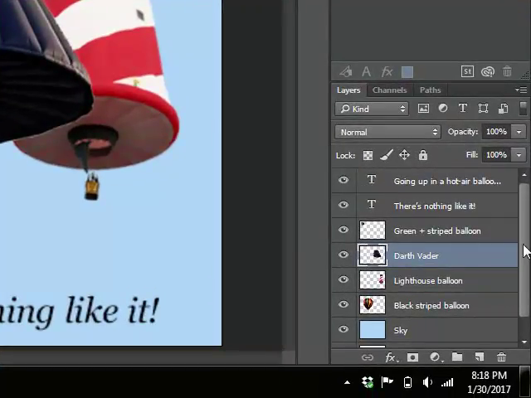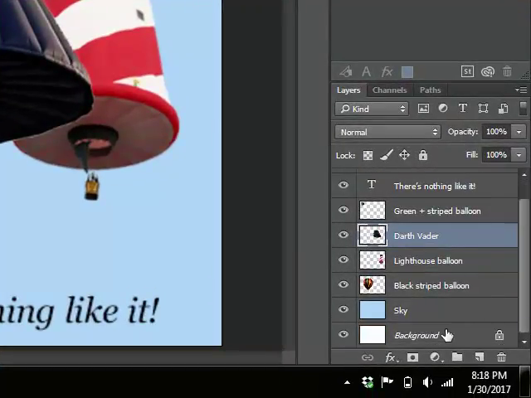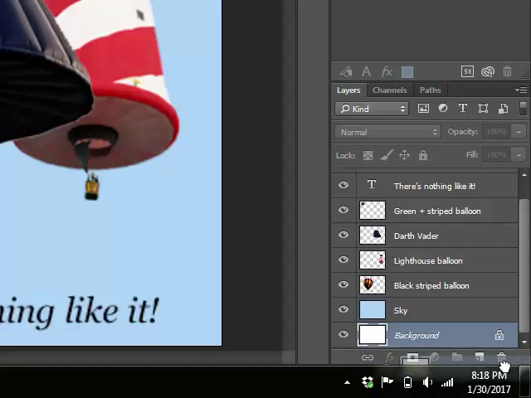to our Layers palette and let's see what we have at the bottom. Well, we have this background layer that's not doing much of anything. Well, what happens if we click on it and it's locked? Will it delete with it being locked? Let's find out. Grab it, drag it, try to drop it into your waste paper basket here. Nope, it did not delete.